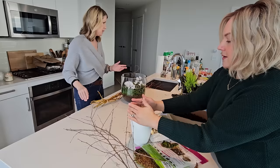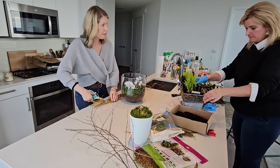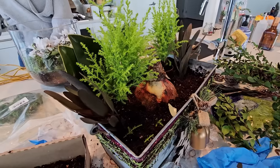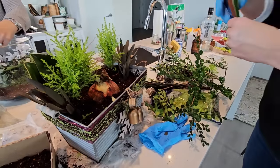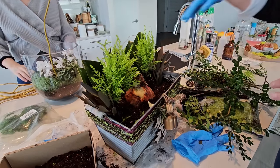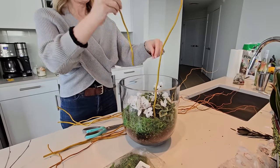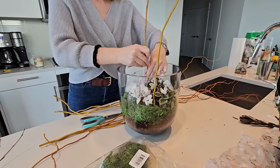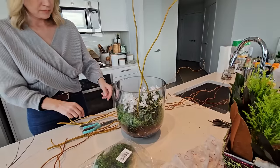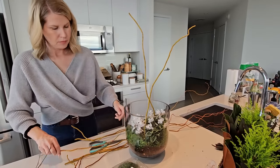They held up nicely as they dry. Maureen has some lemon cypress going on and she's adding some magnolia leaves, which are really beautiful. Look at those — I love the backside of them with the brown. So pretty — really different texture. Kate's adding some vertical interest to hers with some willow branches. That's going to look really pretty and also offer a little bit of support to that Amaryllis once it starts growing. Sometimes they need to be staked, depending on how much foliage and height they put on.